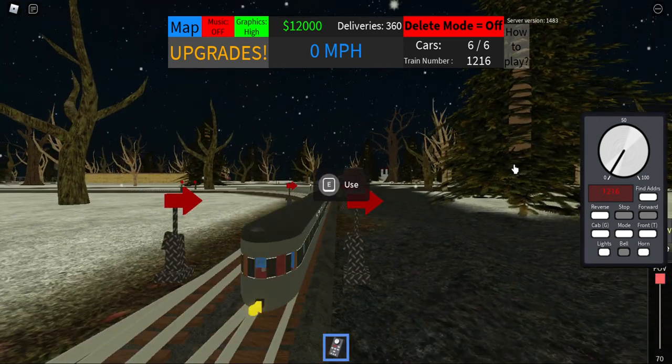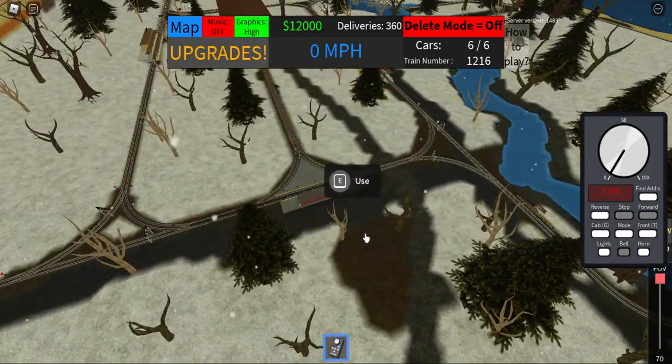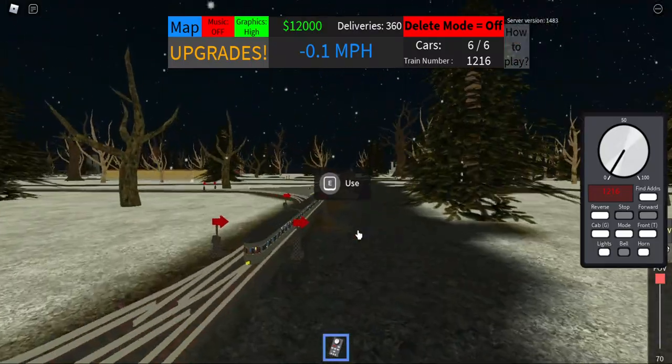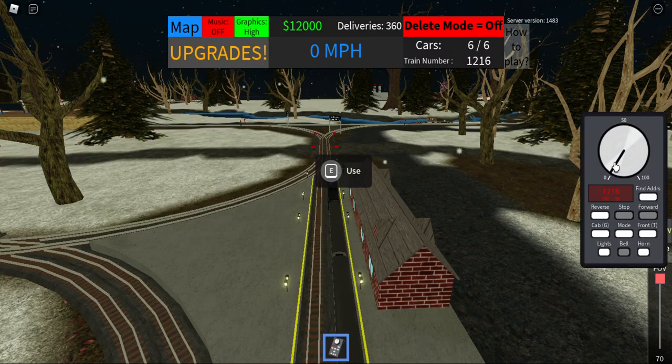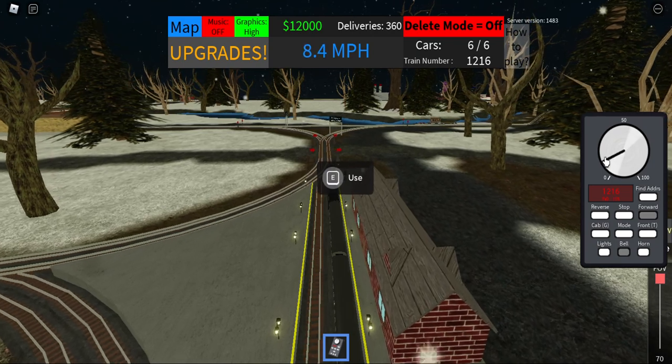Just stopped. The back carriage is almost in the 150 delivery area. If I had maybe too many coaches, the back one would be there. So let's get moving.